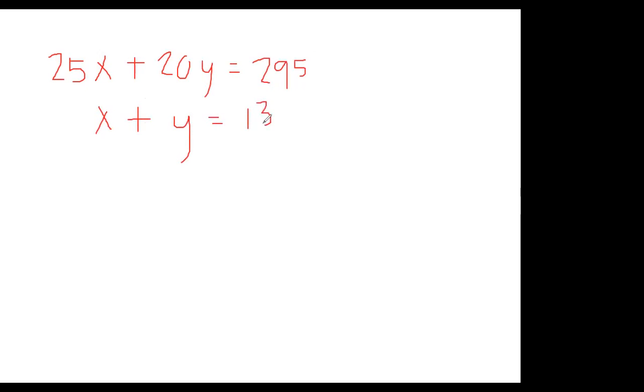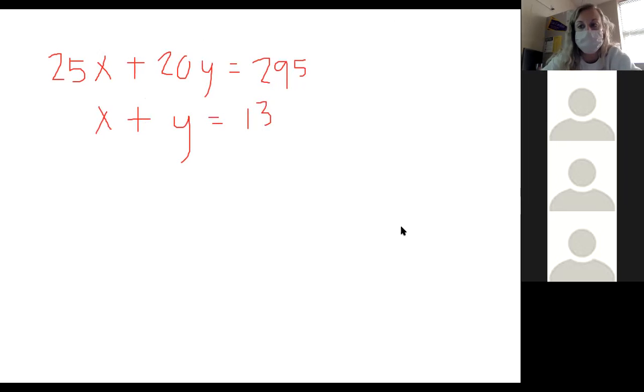All right, if you don't like elimination, you don't have to use elimination. You can do substitution. But the problem with substitution is it has to have an x or a y by itself. So neither of these have an x or y by themselves, but people at home, can I get one by itself?